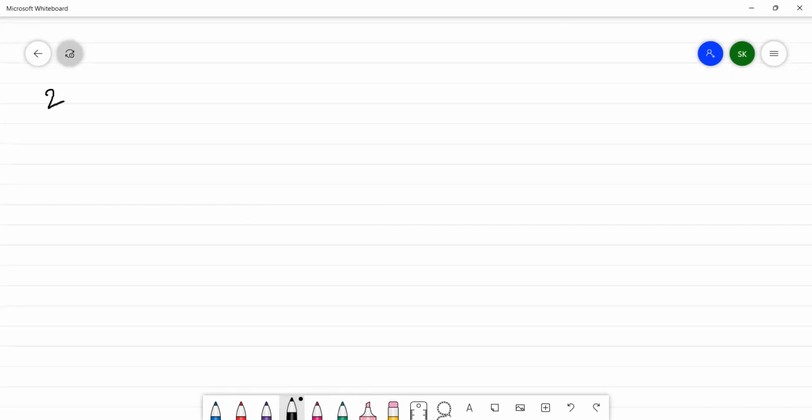Our next question for the session is, you have been given an array of n elements. Let's not take it n here, take 7.